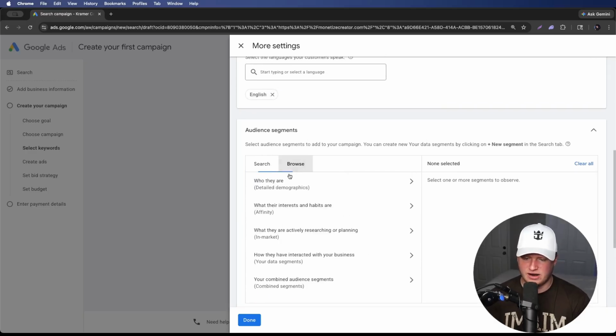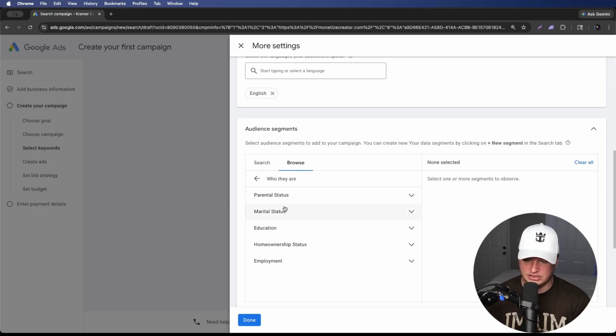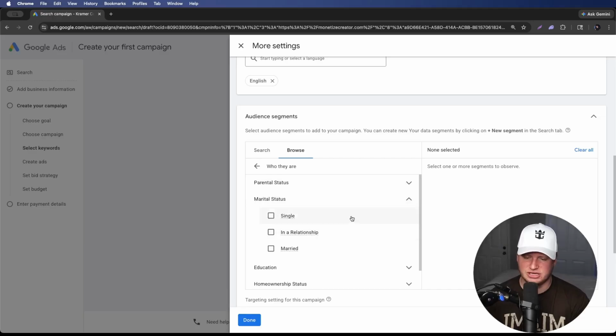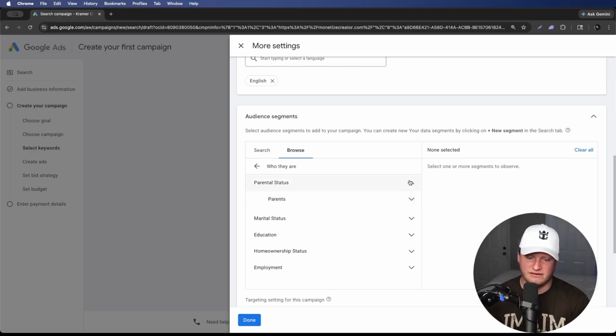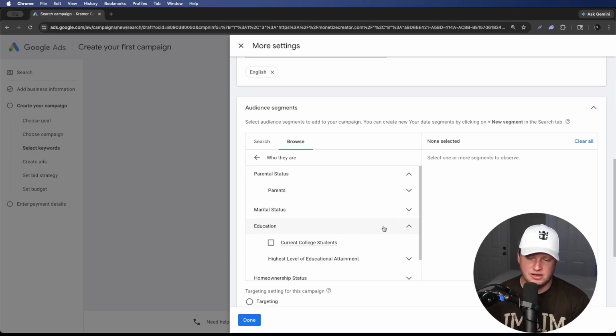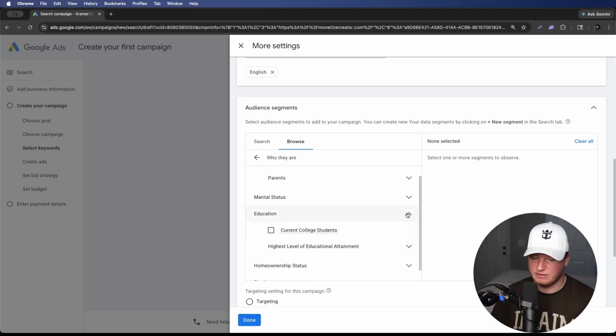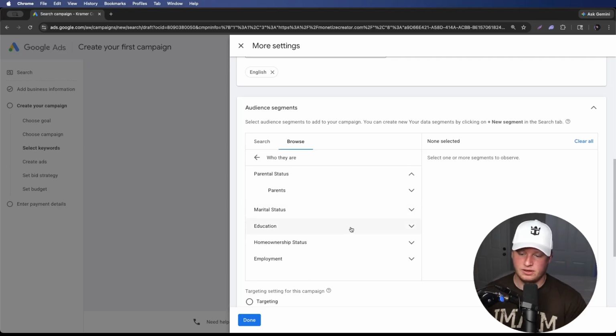So I don't think as of right now that you can actually detail homeownership. So parental status, parents, marital status. If this stuff doesn't apply to you, like if you're just selling women's dresses, it doesn't matter if they're married or single. Sometimes, if they're getting married, wedding dresses, this might matter right here. Parental status, it doesn't really matter if they're parents. Education. So the more specific, like I said, if this stuff really matters to you, if you simply cannot service this person, or this person is very like exactly who you want, select this. But again, it's going to be more expensive because you're targeting a smaller group of people.